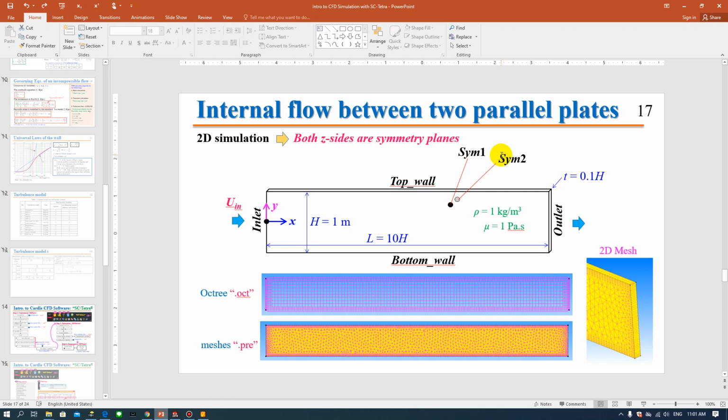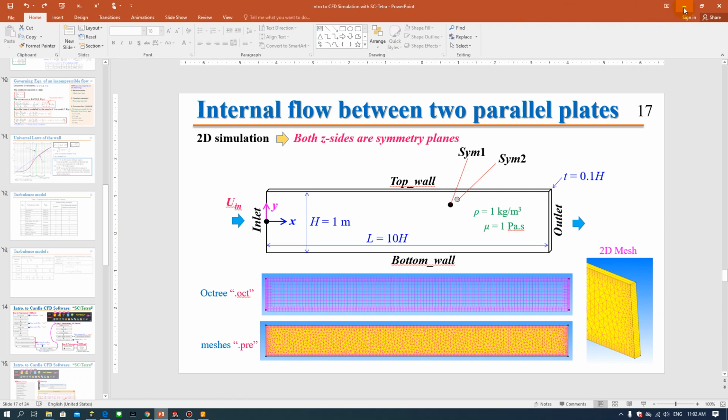SYM is symmetry, right? We will define the two surfaces with the symmetry boundary condition, because we want to model a two-dimensional simulation.